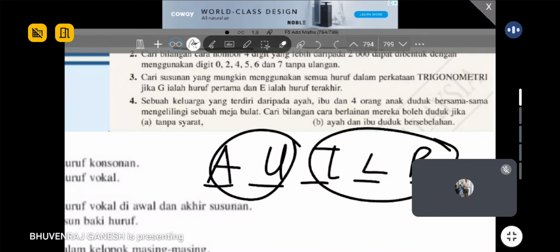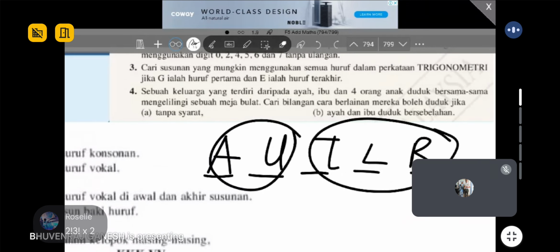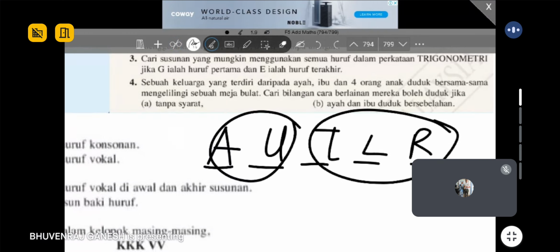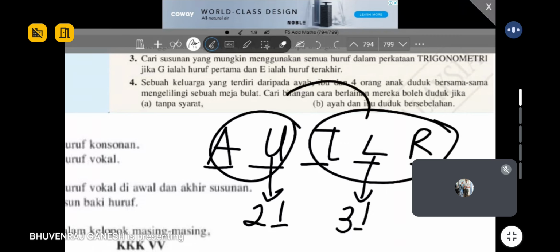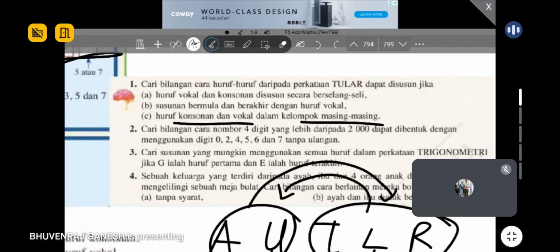Okay, not 3 factorial times 2 factorial. It's not complete yet. Yes, Roselle answer correct. Okay, 2 factorial times 3 factorial times 2. Okay, guys. So this is 2 factorial. This is 3 factorial. Don't forget, a lot of you forget this. Kamu boleh tukar kedudukan antara dua-dua kumpulan ni. You can switch them. So that's why times 2. Are you all clear? So this is the final answer. Okay, this is for part C. All right. So clear, guys?